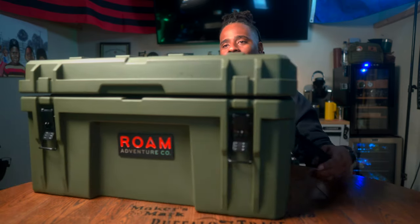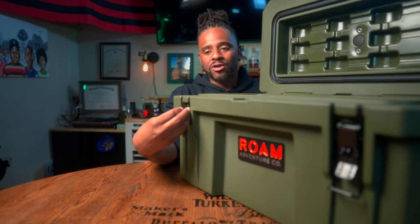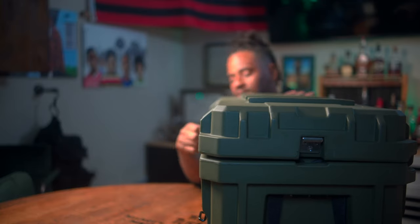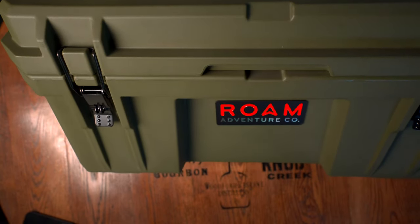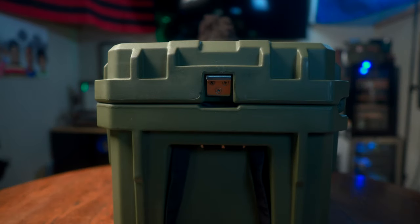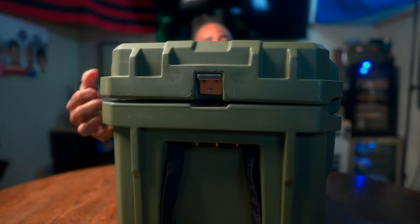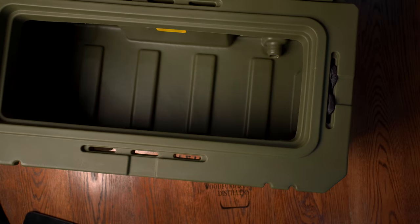These rope handles can actually be moved — you can take them off and mount them in the front, buy more rope handles and place them wherever you see fit. But once this box gets super heavy, it probably becomes a two-man lift with these nylon ropes. I've seen complaints from earlier editions about components of the locking mechanism in the front rusting out, though hopefully they've improved on that. It is really easy to get a tight seal — you just clamp the latches and it feels really secure, and it definitely will be dust and waterproof.